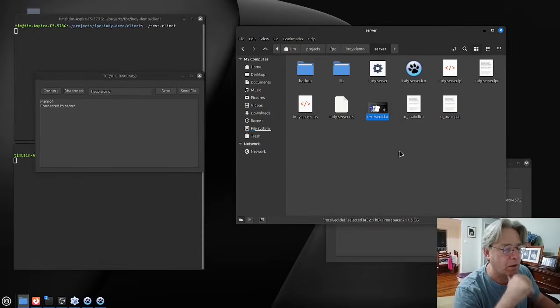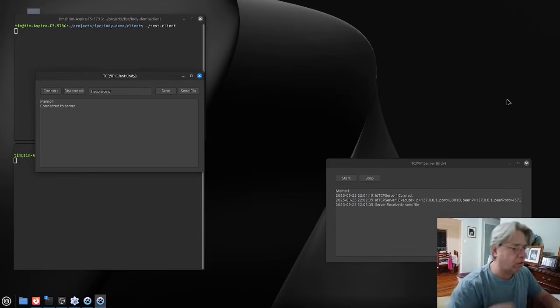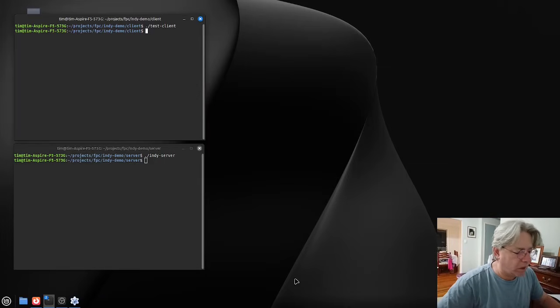So you can see it's been put into that folder there. What you do with the stream, where you store a stream if it were a file, that's up to you, but that's what we're looking at. So that's really all there is to sending a stream. We'll just close those two programs down here.